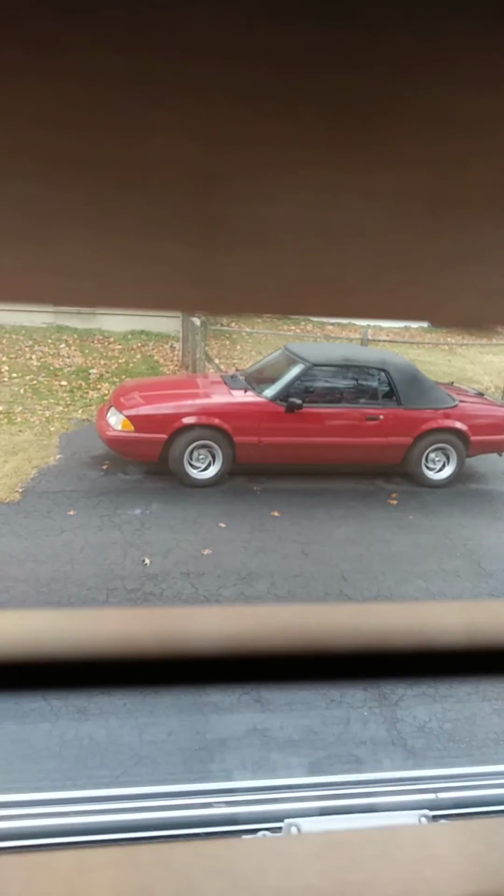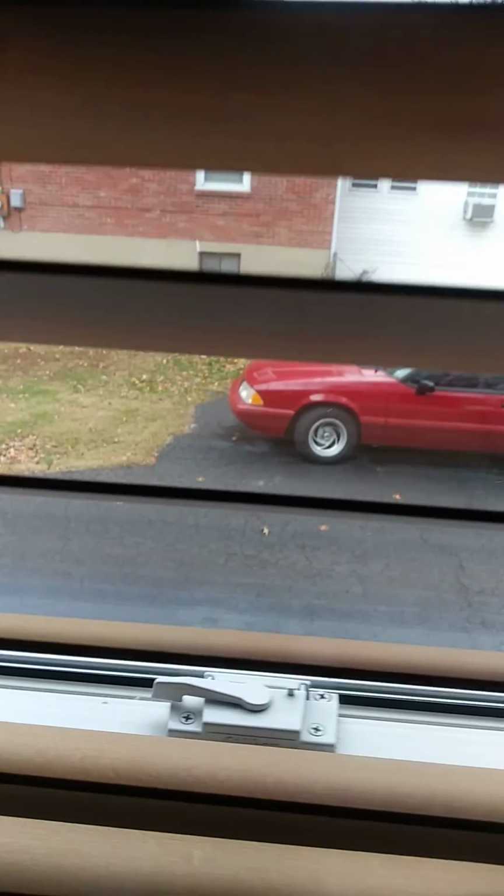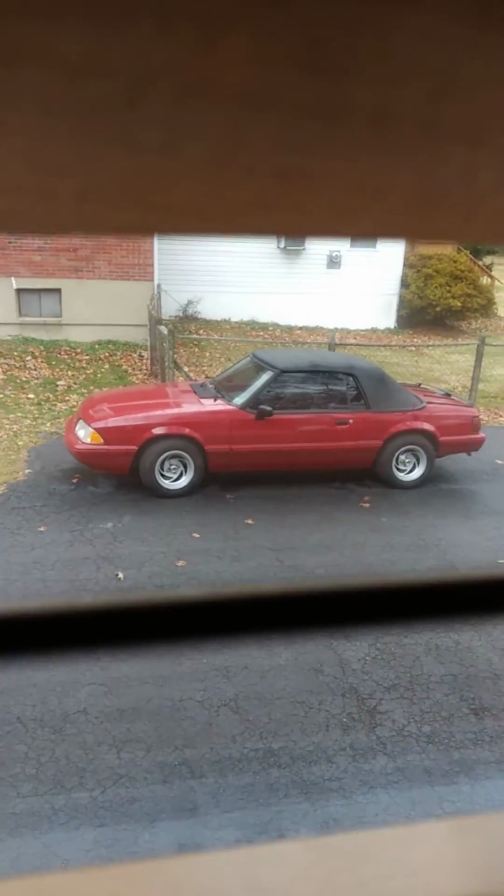But I've actually drove this thing as a daily, even though they made the Fox body from 1979 to 1993, and they really have changed with the body styles for the Mustangs, but the newer Mustangs are pretty much beefed up a little bit more. And, well, I gotta mention, this is one of the different things I even gotta say about it.